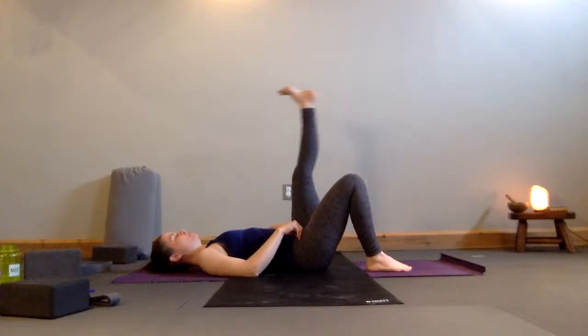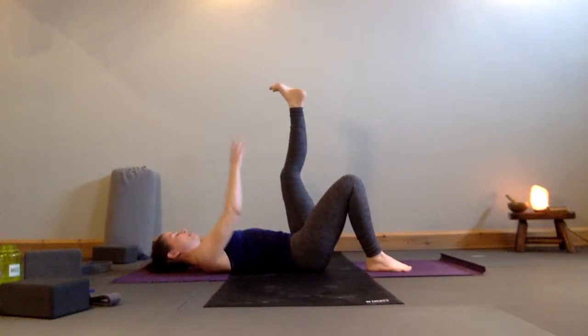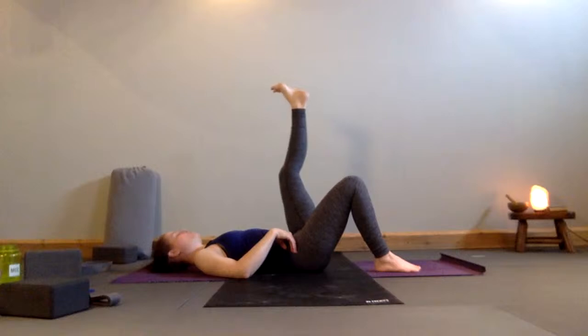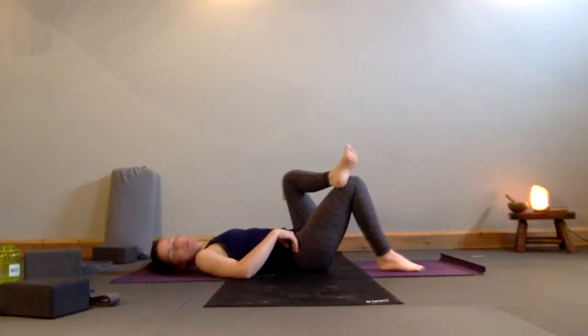Lift your right leg up towards the ceiling and start to externally rotate. So you're moving your leg bone at the hip socket. And the rest of your leg is just along for the ride. You're just watching, you're not trying to move too much through the toes or the foot. So on the external rotation, cross your ankle over your thigh bone. And now start to move the knee away from you and then back.